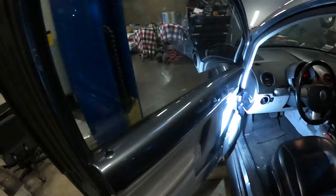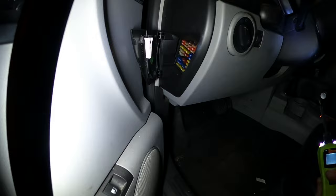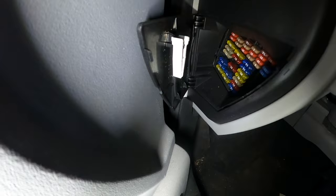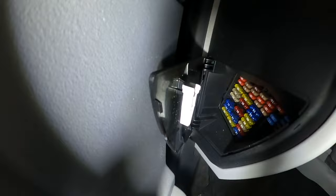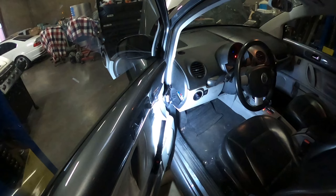I can't fully open the door because I have the car on the lift, but I have enough room to check the fuses. I didn't turn the engine on — I just turned the car on and the AC on. The third one on the first row — that fuse is actually working. I checked the first one on the second row and some extra ones as well. They all seem to be working. It seems like my fuses are good.